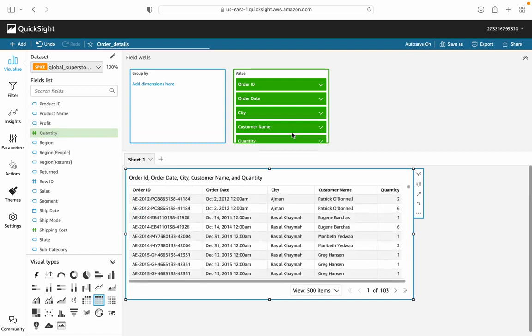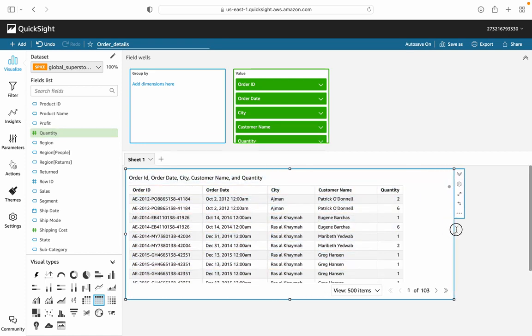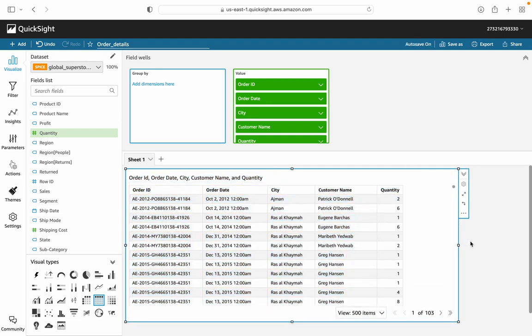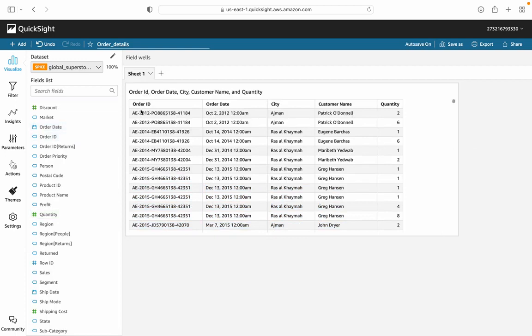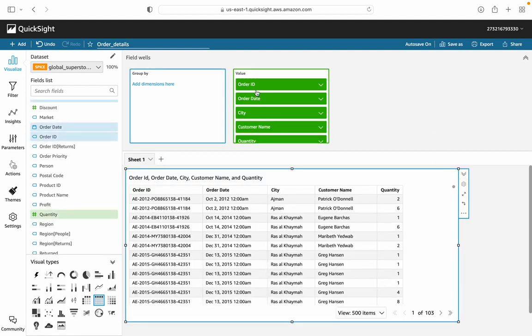I think these are the fields we selected, and they represent the order details: order ID, order date, city, customer name, and the quantity. By clicking on the table, you can see the complete detail of the order.